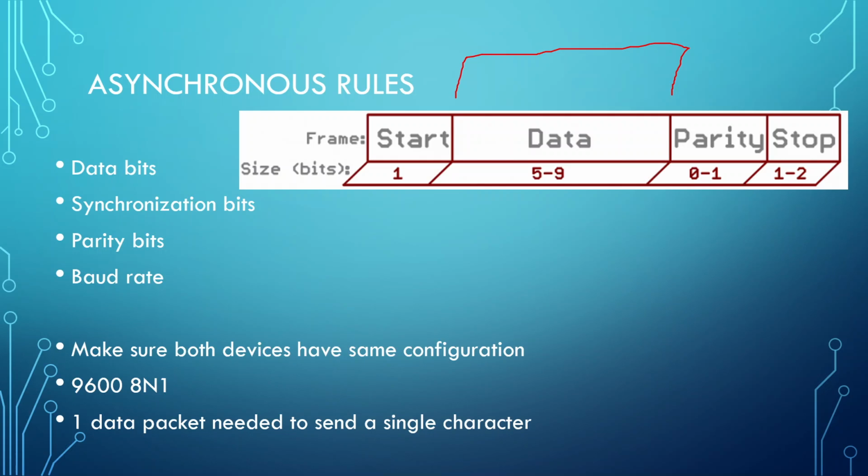We also have synchronization bits, the start and the stop. Those mark the beginning and the end of the data. The start takes the data line from a 1 to a 0. That's like saying, hey, start listening, and then the data gets spit out. The stop takes the data line and leaves it back at a 1.